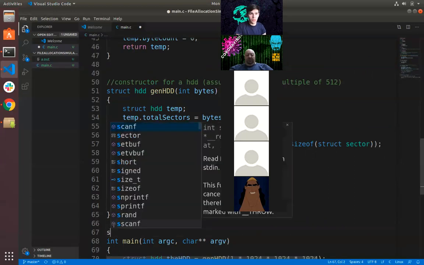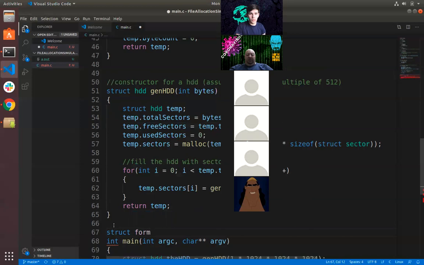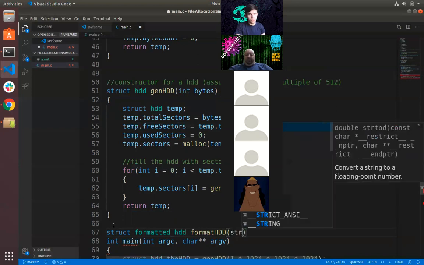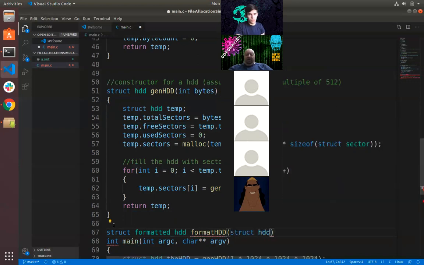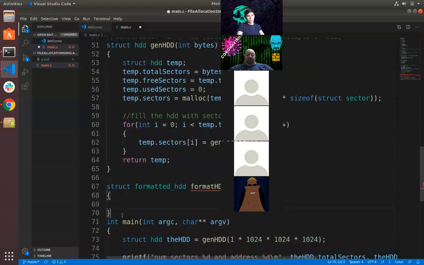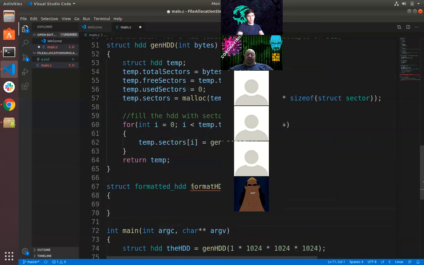Okay, so we'll come down here, and now we'll create something that's going to return a struct formatted HDD called format HDD, and he'll take a struct HDD in as a parameter. And his job is to format that dude. Strict.